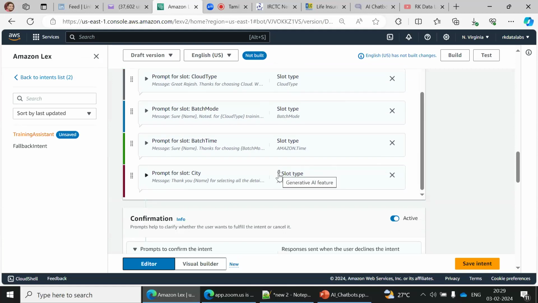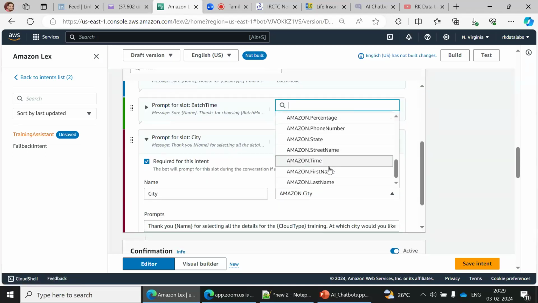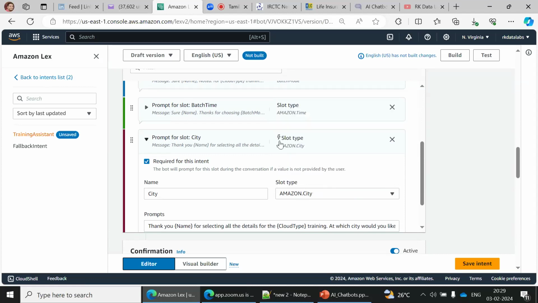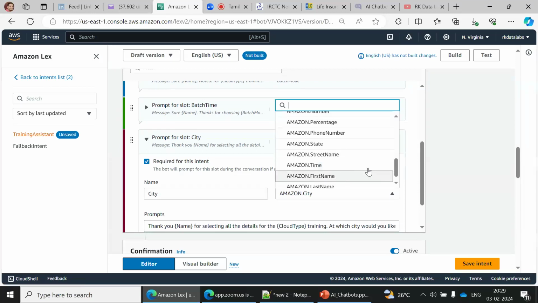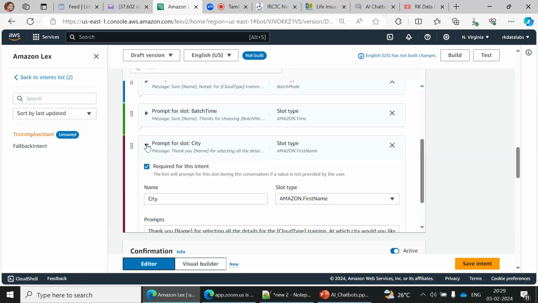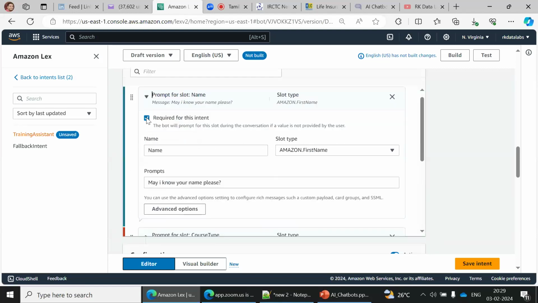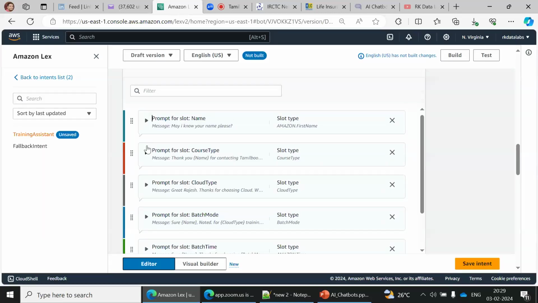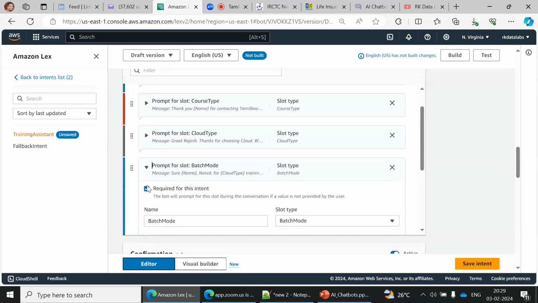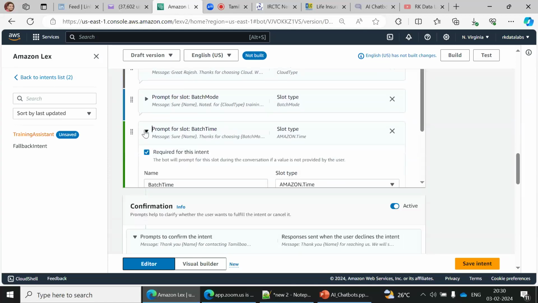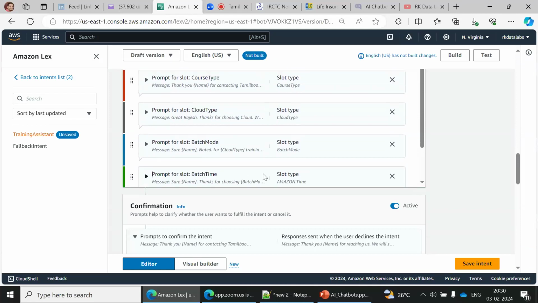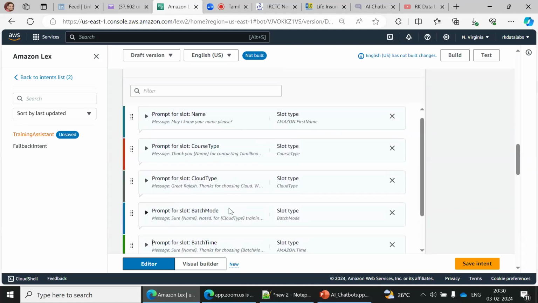Yes, I have used name, first name. As I said before, this option is actually prompting to have generative utterances, so it is not expecting to build it. For this purpose, I will simply change this city to first name, because the moment you choose this city with the generative utterances option, our chatbot will not build it at all. So I'm just going to simply add the first name. Now let me ensure that everything is required, required, required.